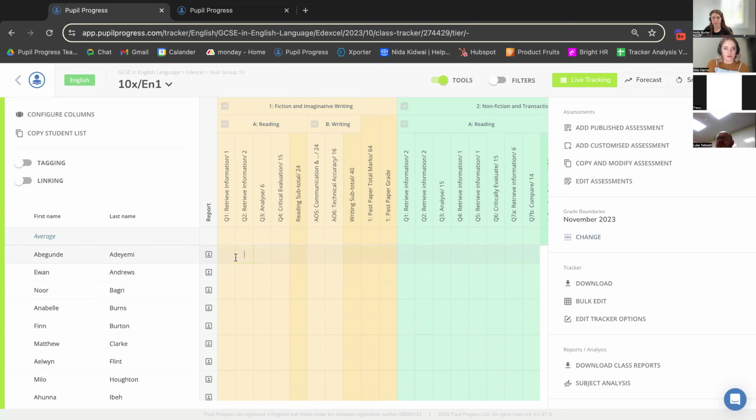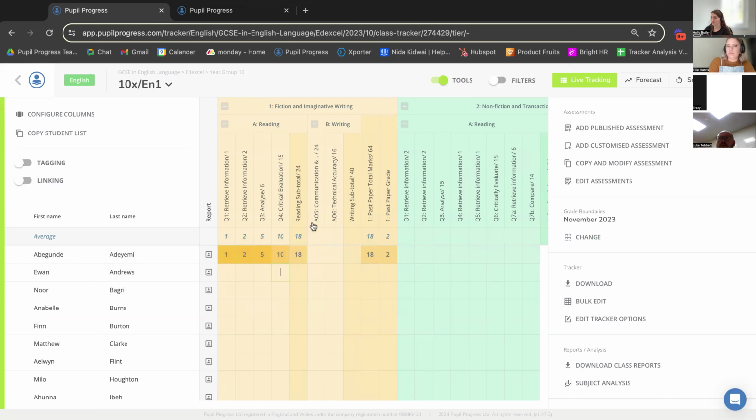So from left to right, you'll see the cells to add in your different marks for each of your papers here. The lighter cells are where you can enter the data, like so. And then in these darker cells here, you'll start to see the totals adding up, and then you'll also see the grades start to show here.